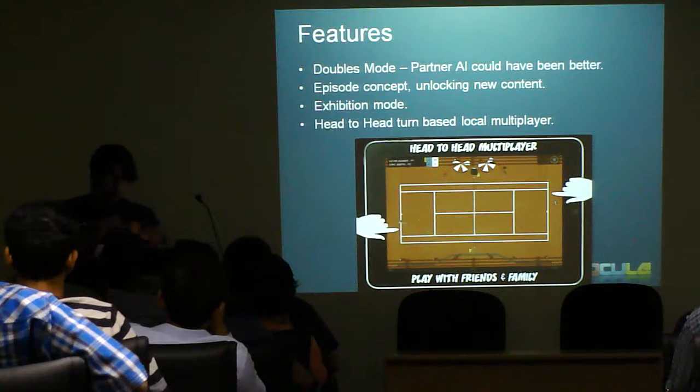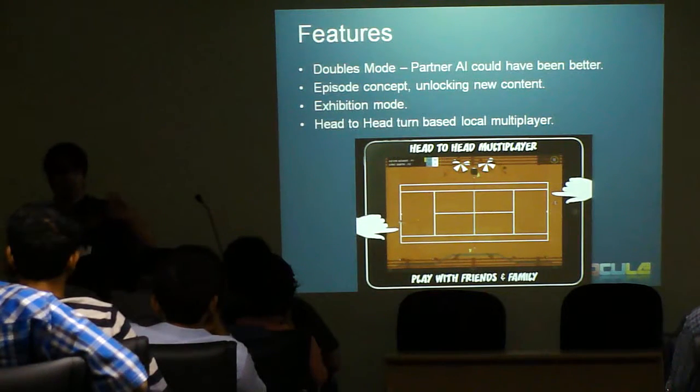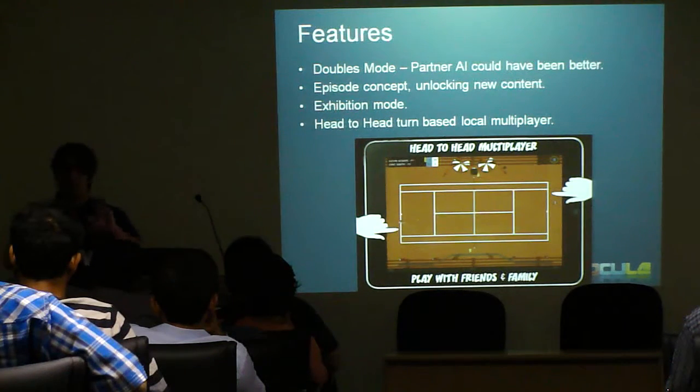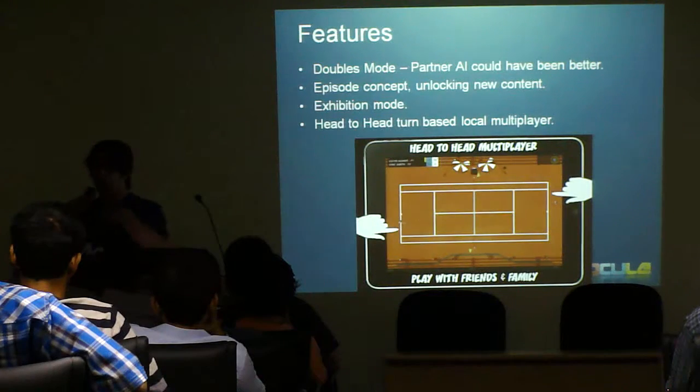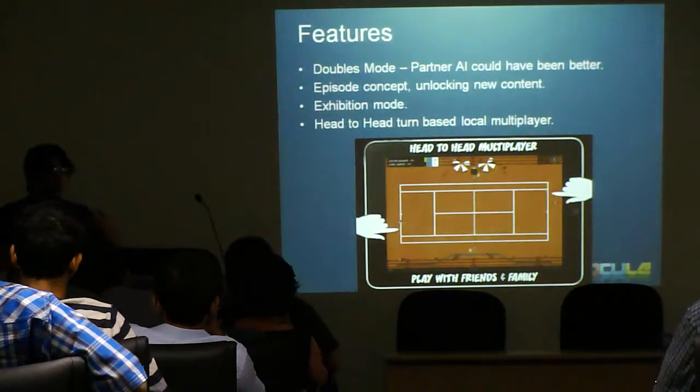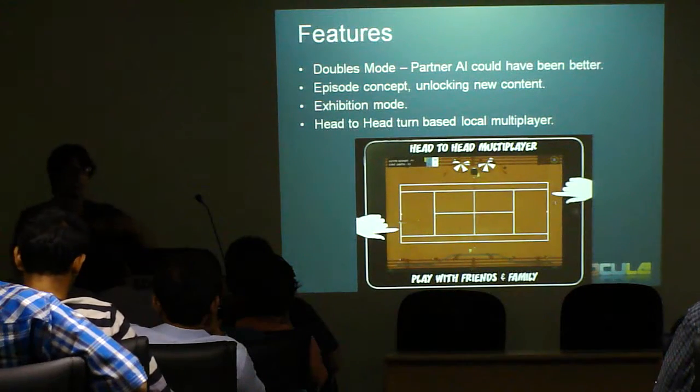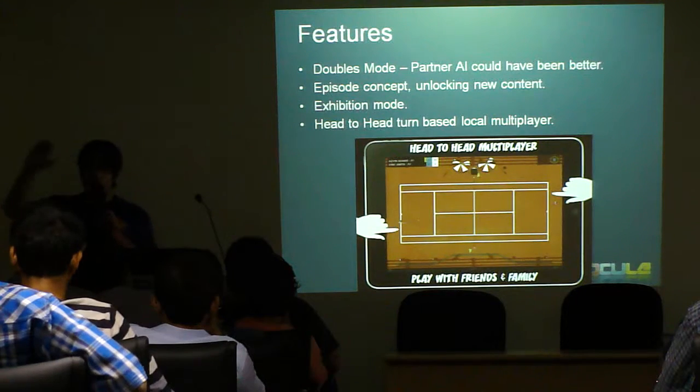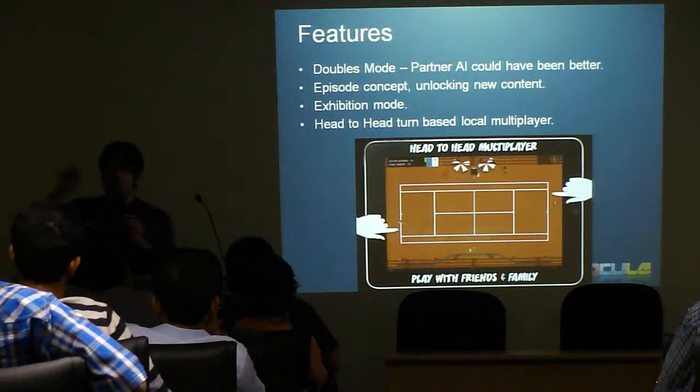One more thing which I forgot was that after every episode we also made sure that there were unlocks. Like if every episode had a new character introduced or a new game type introduced. Like double sword was unlocked after episode 4, after that double smash, and different difficulty levels. Professional was unlocked after episode 7. So we had to keep in mind the graph at which the user might be learning.